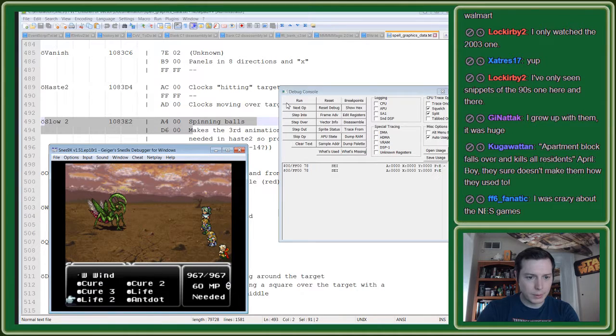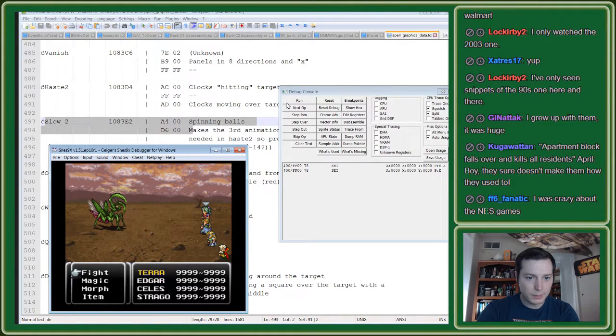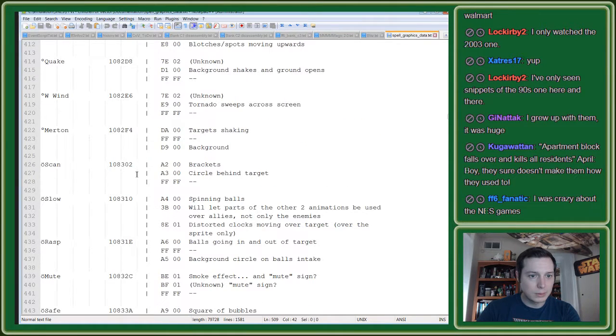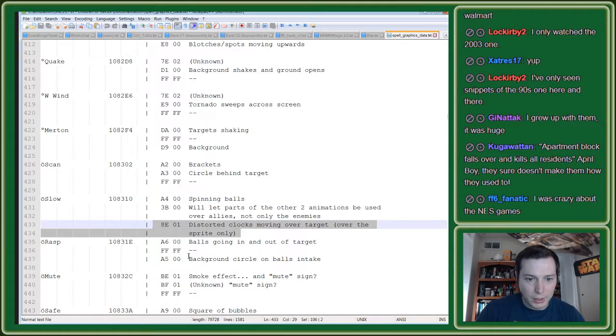All right, so don't all disappear. All right, what do we have? I want to say it's slow. Where's regular slow? That has an effect on the actual sprite. Yeah, something like that. I could work with something like that. We'll let parts of the other two animations be used over allies, not only the enemies. This is it right here. Over the sprite only. So I might be able to use something like that.